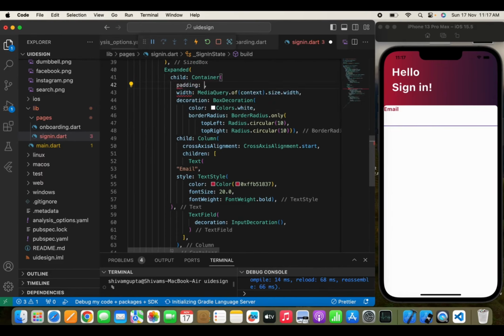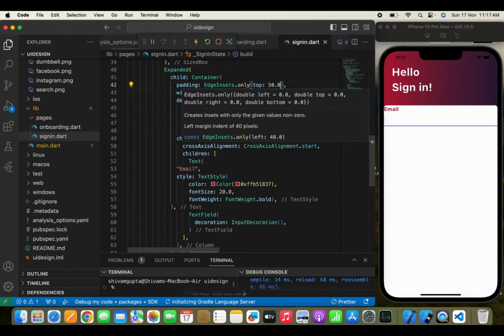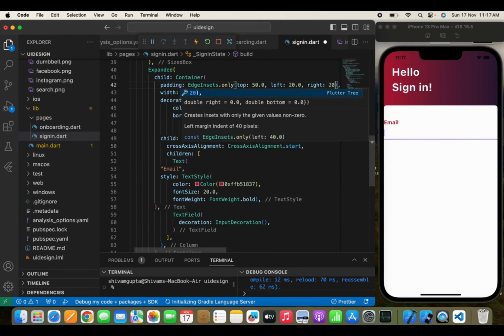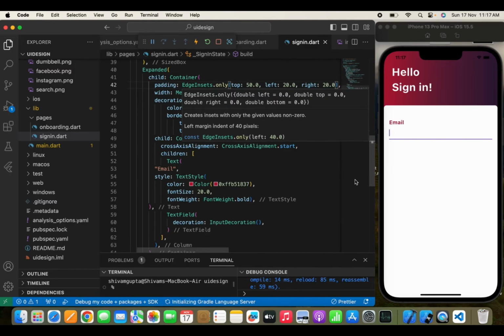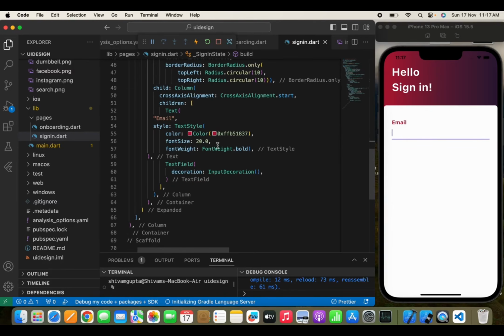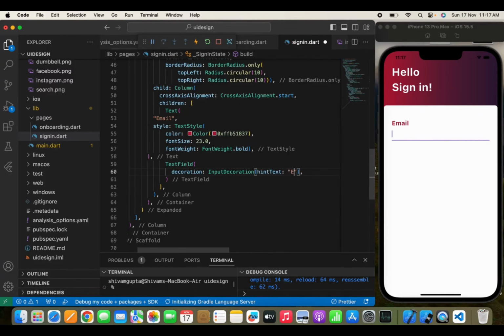So we'll write padding as EdgeInsets.only from the top, which will be 50.0, from the left 20.0, and from the right 20.0. Now here you can see the email text. Let's make it 30 and 30. So it looks good. Yeah, now if you want, you can increase the font size to 23. Now in this input decoration I need to simply show the hint text, and in this hint text I will simply write Enter email.